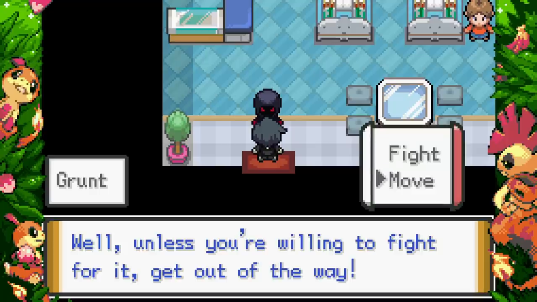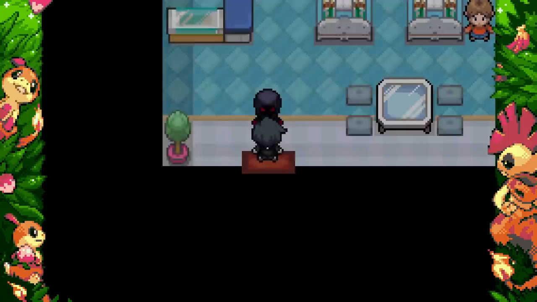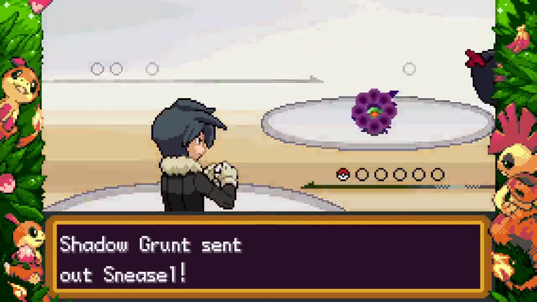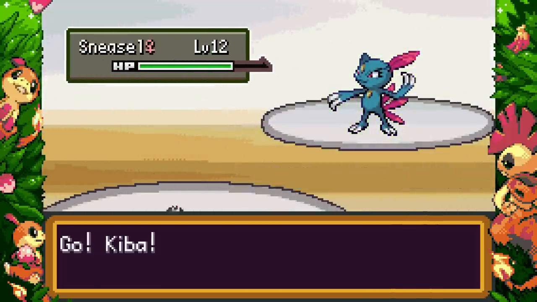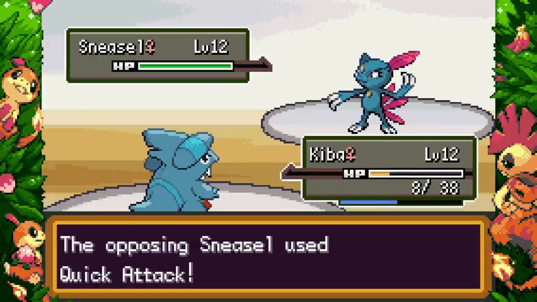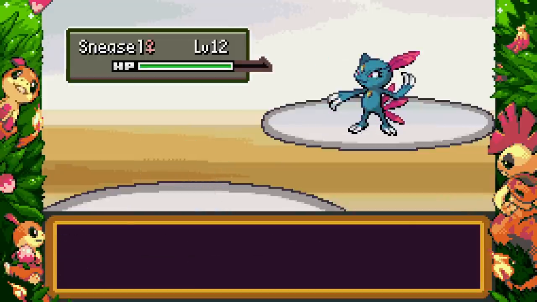Oh. Oh shit. So these actions matter? Dude, I'm gonna fight you for it. Of course I am, dude. The fact that they gave you the option, like, if I said move, would it just make me move out of the way? That's interesting. I mean, Sneasel is actually super effective on every single starter, so maybe you're meant to lose here. I don't know, like, Quick Attack, yeah, it just kills me. Shit.